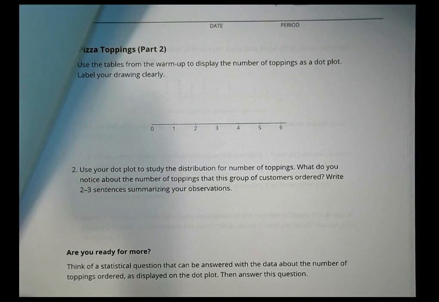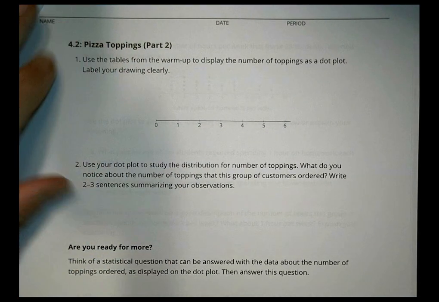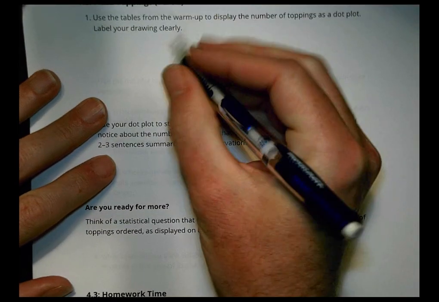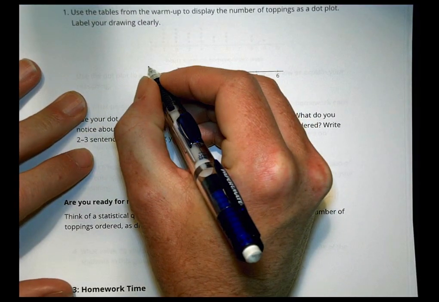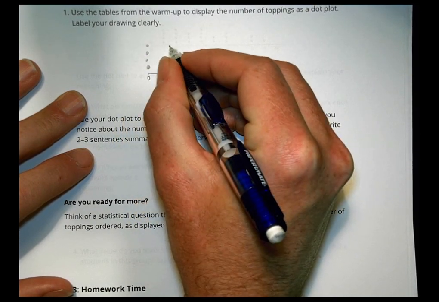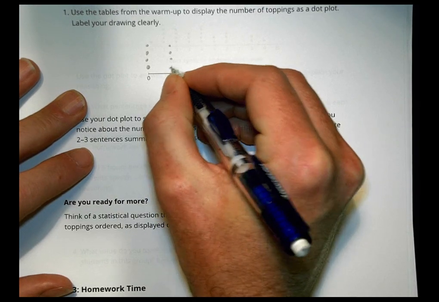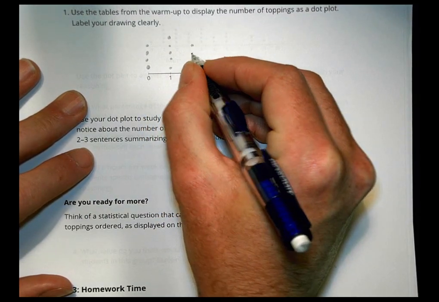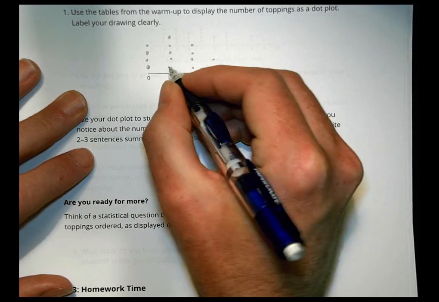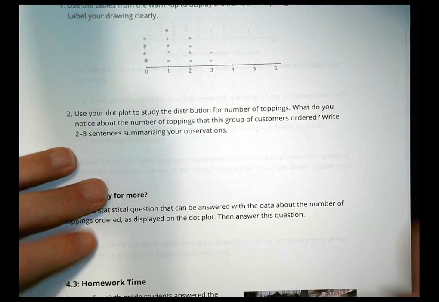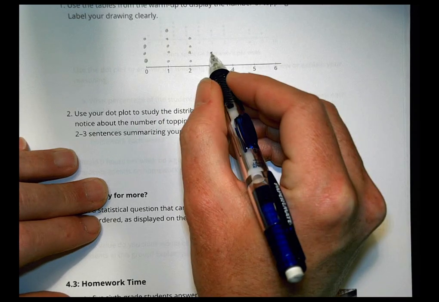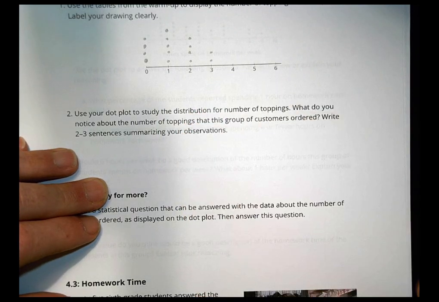Using the dot plot is pretty easy for me to count up how many there were quickly, with much more speed than I did over here the first time. I could just look and check that out. But we can make a table. And now I have a frequency table to see how many people chose 0 toppings, 1 topping, 2, 3, and so on. So, in the next activity, it wants you to take the dot numbers in the table and to put them into a dot plot, which we've already done. So I can do that again real quick. That doesn't take much time at all. So, let's do this 1, 2, 3, 4. And then we had 5 for the 1 topping. We had 4 for the 2 toppings. And we had 2 for the 3 toppings. So this dot plot goes from 0 to 6. It has the same dots here, but definitely extending it out further to the right, you can see some patterns, can't you?